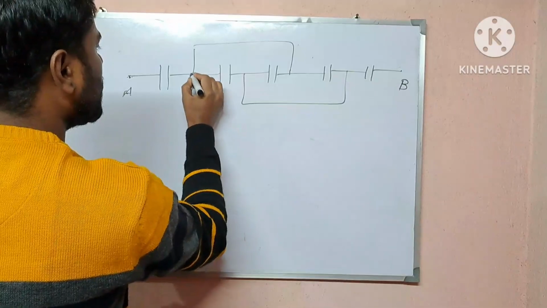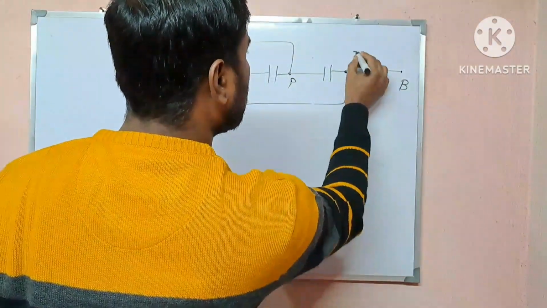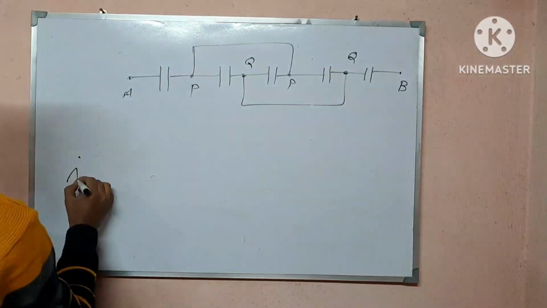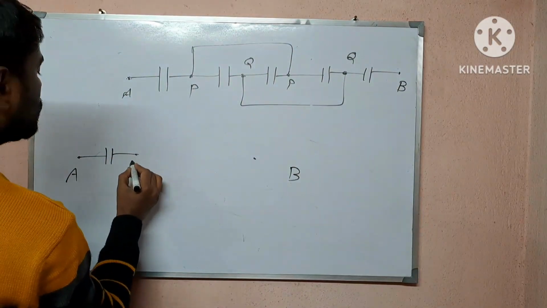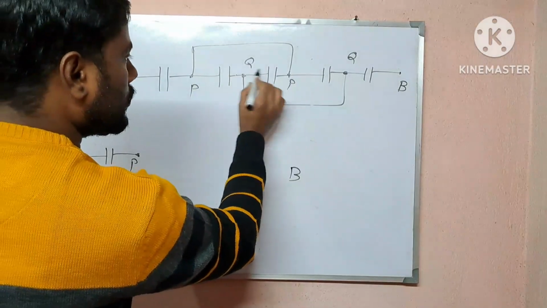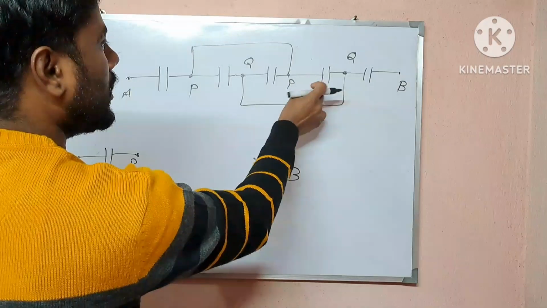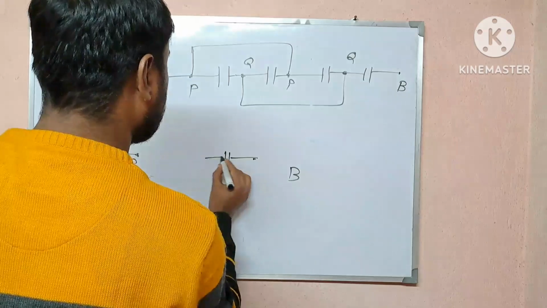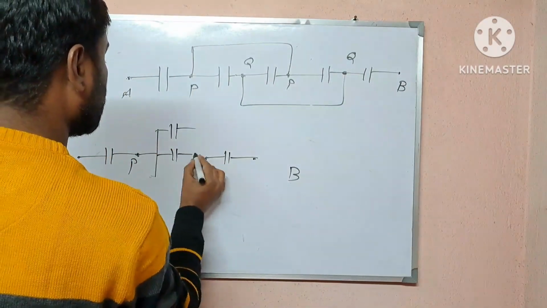So now this is A, this is a different point. Let's say this is P. If this is P, that point will also be P. This is B. Let's say this is another point Q. If this is Q, that will also be Q. Now this point is A, as I told, this point is B. From A, one capacitor goes to P. This point is P, that one is P. P to Q, P to Q, P to Q. That means these 3 capacitors are directly connected between P and Q. And from B also one capacitor is there. This is called Q. And from P to Q there are these 3 capacitors.